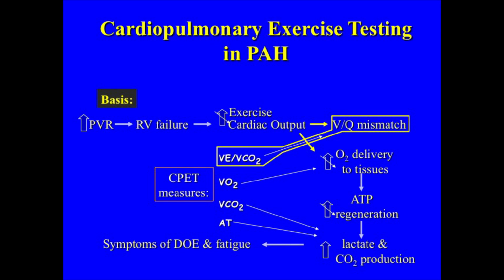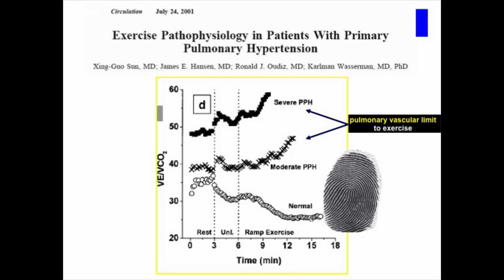So we look further to something called ventilatory inefficiency, and it's that VE-VCO2 I was talking about. Here is one of the plots from our publication in Circulation now 15 years ago, where we looked at severe PH and moderate PH, and we called it primary at the time, compared to normal. So you see that VE-VCO2 starts off as very high. Now, when it starts off high, just like in the normal, it's probably because the patient is hyperventilatory. When they get towards exercise and you see out to 12 minutes, that normal goes down to around 25 ratio of VE-VCO2.